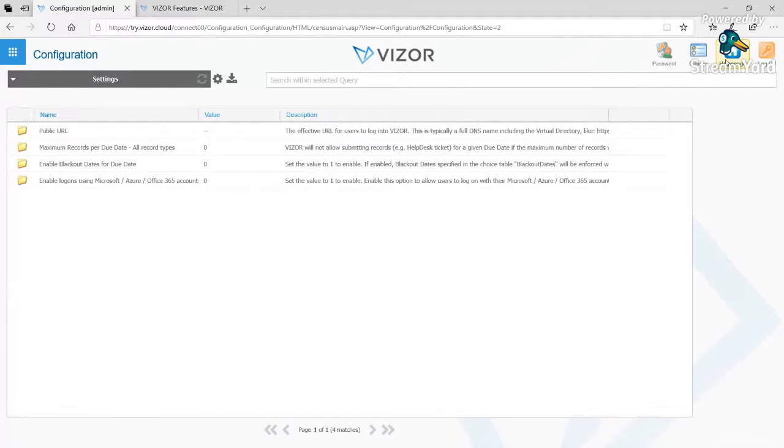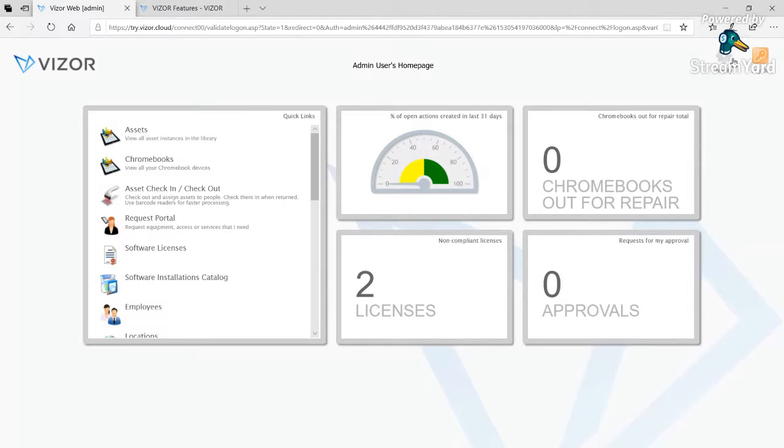So question for you, Dean. Sure. Because of these blackout days and the limited number of requests people can put in, does it just stop them putting in the requests, or does it list them for another day? Yeah, it actually prevents those requests being made. If you wanted, you could have a workflow, so you could enter the request, but the request would be required on another day. But the default behavior is when the request is made, you specify the day you want. And if that day is either a blackout day or has had the maximum number of requests, then it will prevent that request on that particular day.